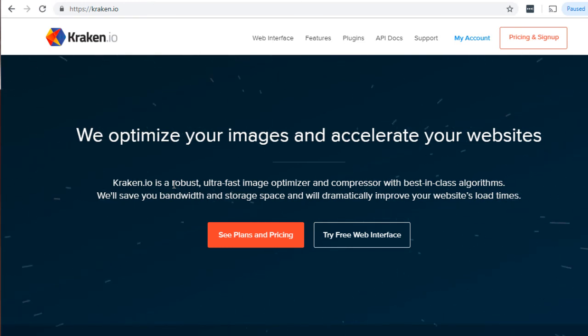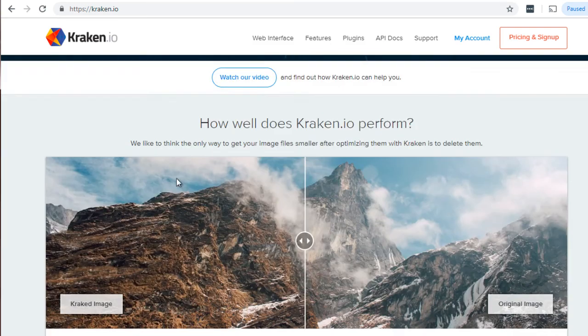So what Kraken.io will do is it'll analyze the image and it'll try to squeeze it down maybe 50%, from 1 megabyte to 500 or even 200 kilobytes, or further as much as possible, without losing the quality of your image. And that's something that I know that many of you are probably concerned about, is whether the image will be reduced, whether it will become fuzzy, because we know that images are crucial. We know that they are the first impression that our visitors see. And believe it or not, this will actually help you without really decreasing those images.